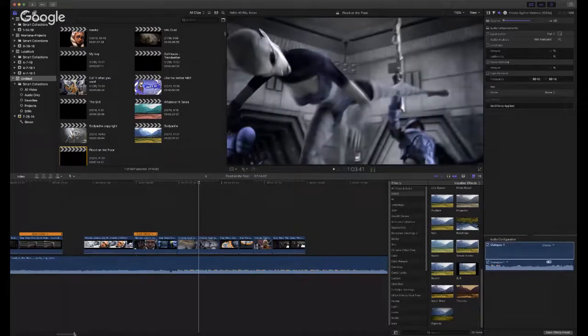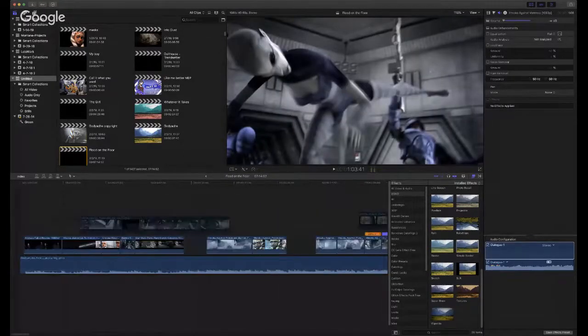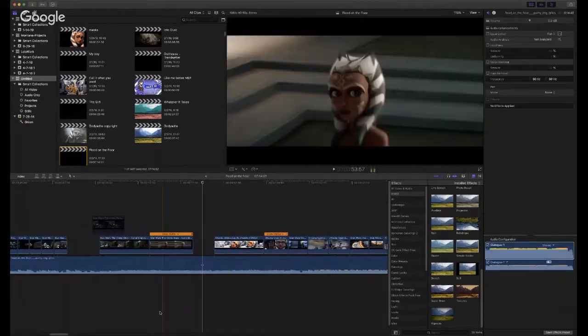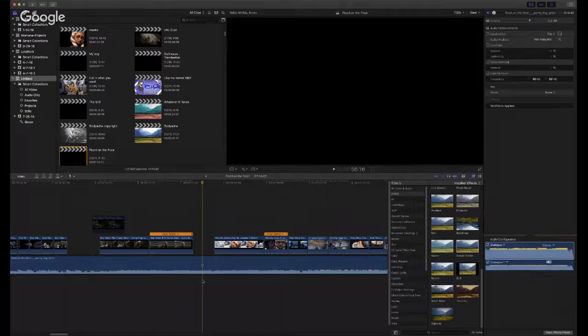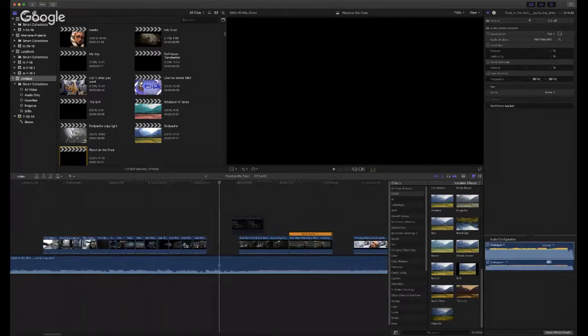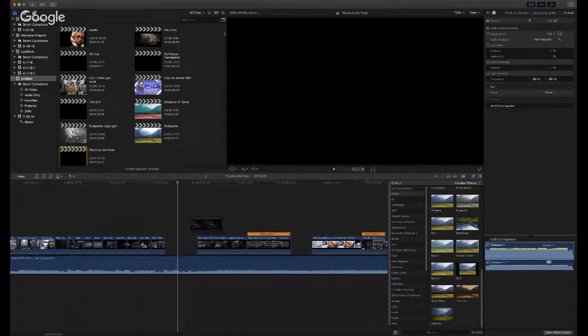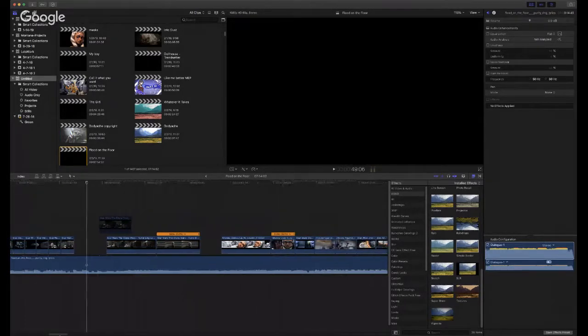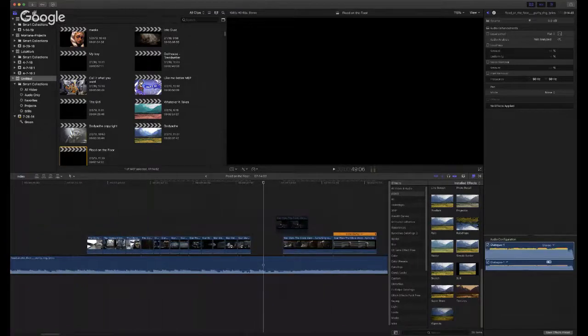I went from iMovie, I used to make videos on iMovie, like Minecraft videos and stuff, and then I upgraded to Camtasia. It's a pretty basic program, but it's for the Mac only, so I haven't seen very many people using it. Then I wanted to do advanced colorings, and Camtasia really didn't have the tools to do that. So then I got Final Cut Pro, and it works a lot better.